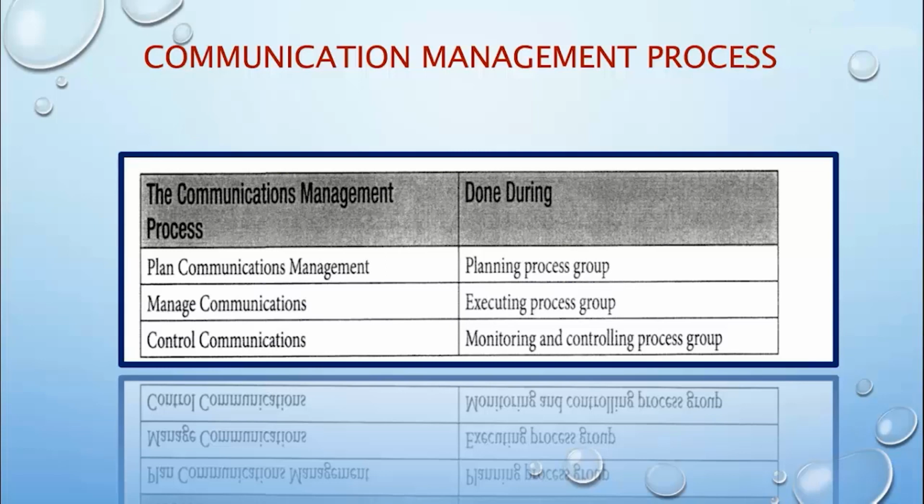It also focuses on the information and communication needs of the stakeholders. At the end, you are going to communicate to the stakeholders, and you are going to define in this plan what you are going to do. Are you going to send status reports? Are you going to create minutes of meeting for each and every meeting? So likewise, the plan should be very clear about what you are going to do.